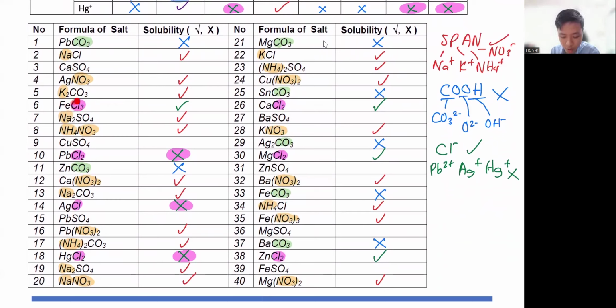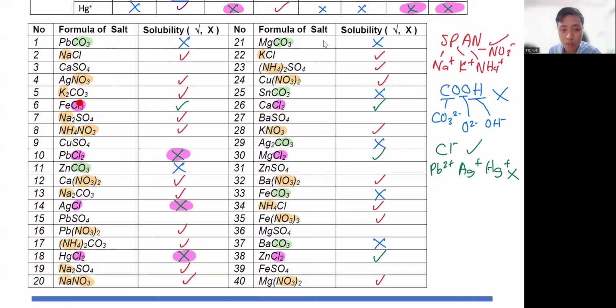Then after that you got Cl. Now the reason why I put O and OH minus is because O and OH minus are not salt. You learn in Form 6 chapter that they are base. Based on all the acid. So we don't include them as salt. The last one is Cl minus.